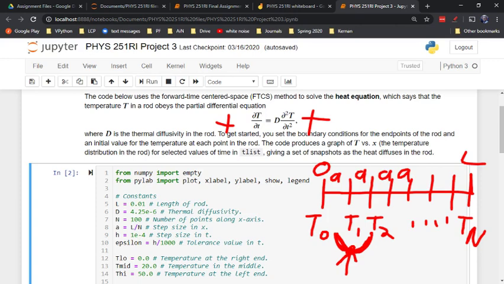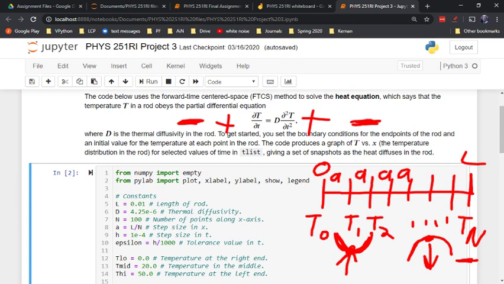Let's suppose we have a point over here near the other end of the rod that's at a maximum. So it's kind of hogging all of the thermal energy over here. Well, that means its second derivative is negative, which means its time derivative is going to be negative. That means it's going to be decreasing. It's going to be giving thermal energy to the neighboring atoms. And it's a pretty simple model.